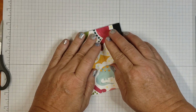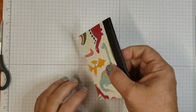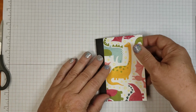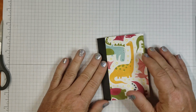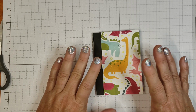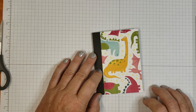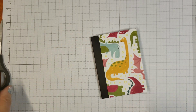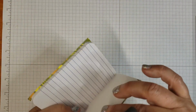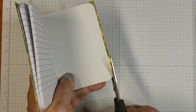So once you get those 2 pieces in place, you've got your front and your back pieces. Very simple, quick, and easy. And then I'm just going to open that up once I make sure it's all just a little bit more exactly where I want it. And the next step that I have to do is just to trim that paper. So quick and easy. If you do have a gap on there and you didn't get your paper just right, you can always add a little strip of cardstock along that piece, or maybe some washi tape that coordinates. So don't get frustrated if it doesn't line up, if you cut your paper a little short. All's not lost. There's ways to fix that.